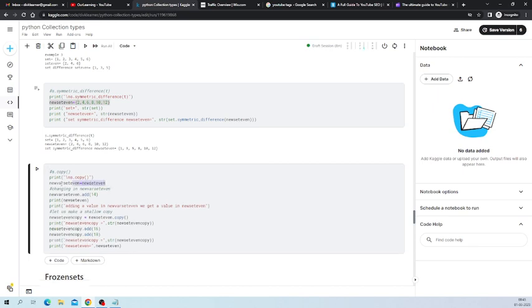So we are just saying that new var set even is equal to new set even. So we are putting all the even values in the new var set, and then we are adding one value, 14, to the new var set, and we are going to print even. So let's see what happens, because we have not added the value of 14 in the new set even, but we have added it in the new var set even. So let's just run it.